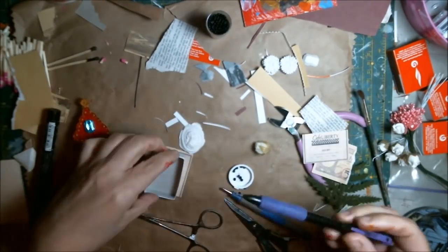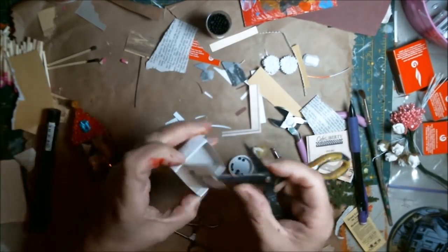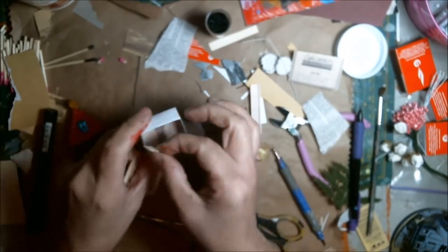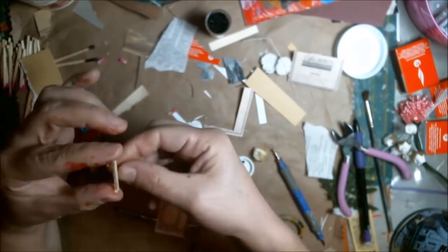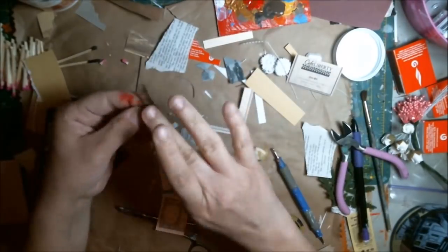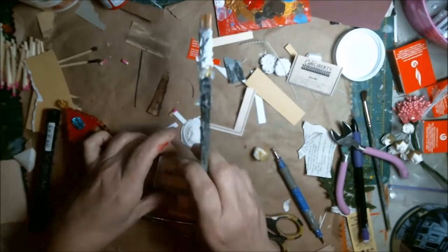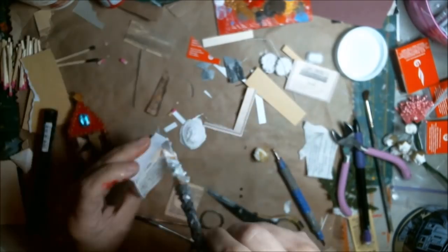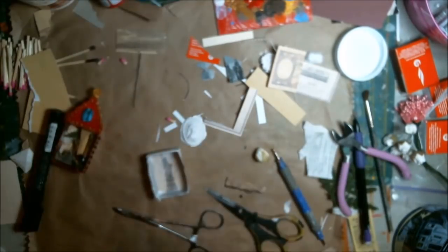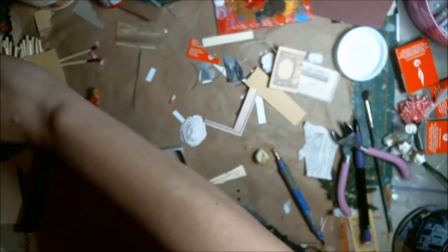Now I'm working on my next one — the Statue of Liberty. I cut it out, get it all ready, put it in the background, and use Mod Podge to get it down. I put other paper getting ready around the edges. What I did around the edges was that stick thing again — I put book paper around my edges. I dry it up and just trim it up.